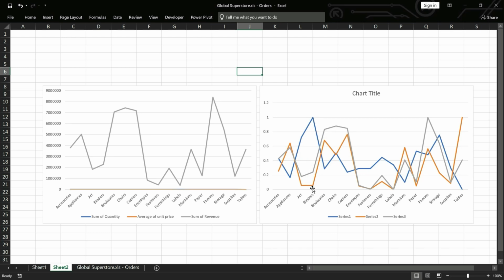And this is how we normalize our data set in Excel, and this is the benefit of normalizing our data before we create a comparative chart among them.